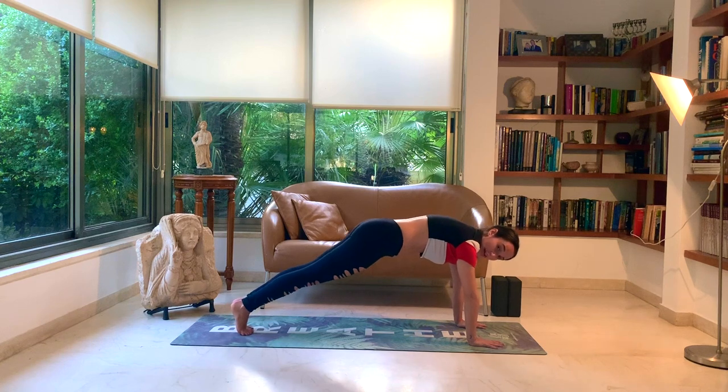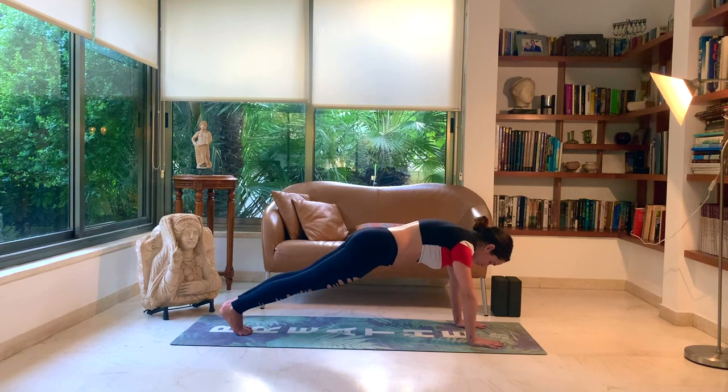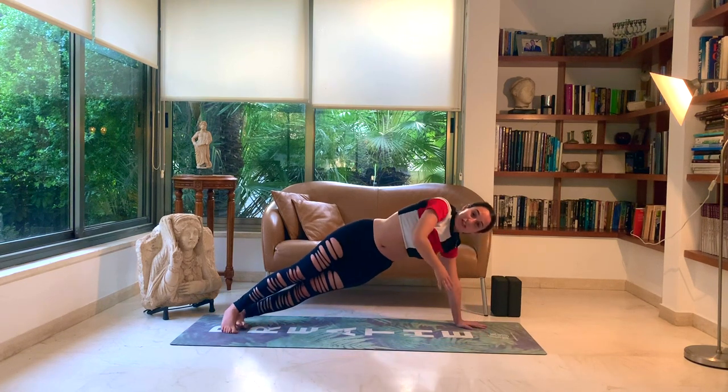Inhale, press into your hands, strengthen your shoulders as if you're in a cat pose, really broadening the shoulders outwards in your plank. Exhale, grounding in the feet, maybe pushing your weight a little bit back towards your heels. Turning towards the right, we're going to come to a side plank.